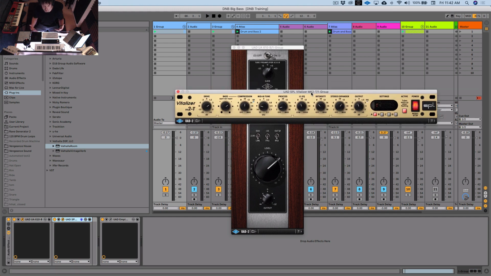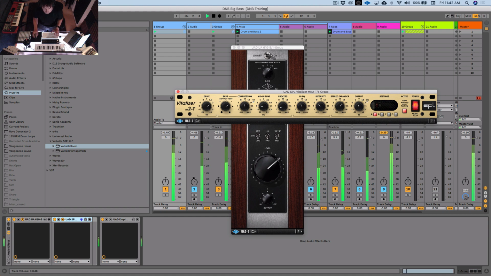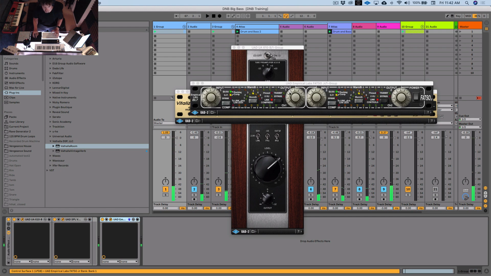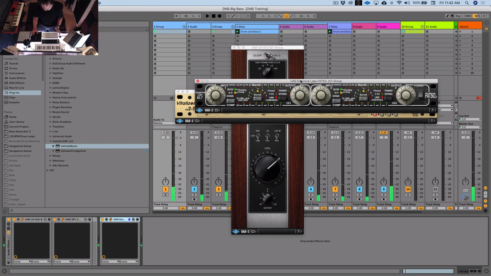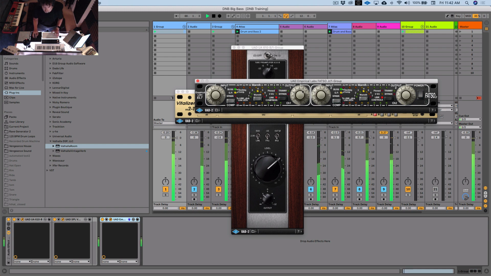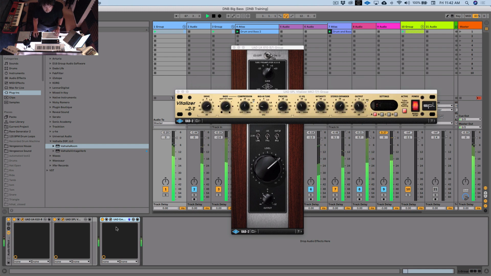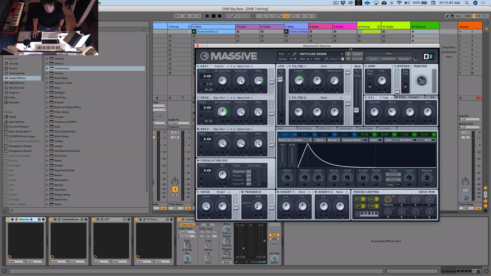We can also process it and add in more high and low frequencies to give it a bit more warmth and brightness. And then lastly, a compressor. And I like the Fatso for doing my drum loops. Without it, it sounds quite underprocessed.